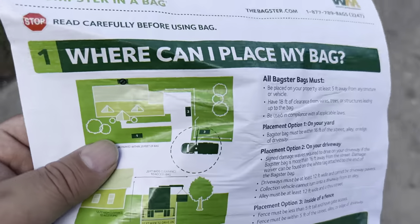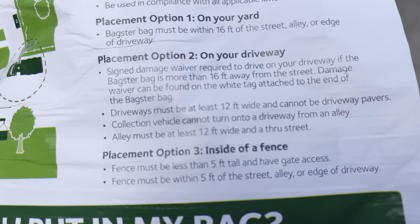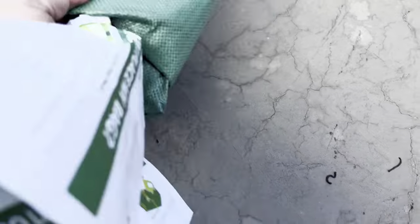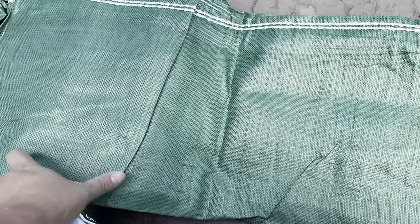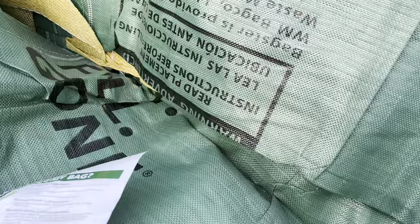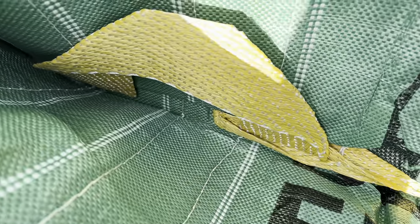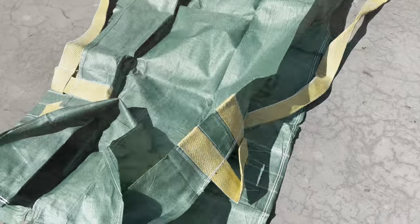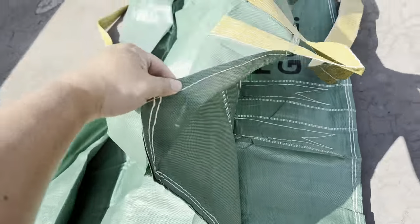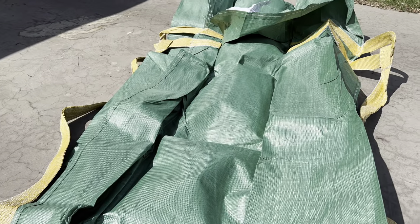I pulled the bag out and it gives instructions on where to place it. They say it's a big truck that comes — you can put it on your driveway but you have to sign a waiver attached to the bag. If they drive in your driveway, be aware it could do some damage to paver stones, but I think it'll be okay. You can see the material — it seems like really heavy woven nylon with big straps that look like cargo straps, also nylon. It's really a one-use thing; the bag itself becomes trash too. Once it's open, it stands about two and a half feet tall and maybe seven feet long. It's not a rigid bottom but let's get it filled and see if they can haul the garbage away.